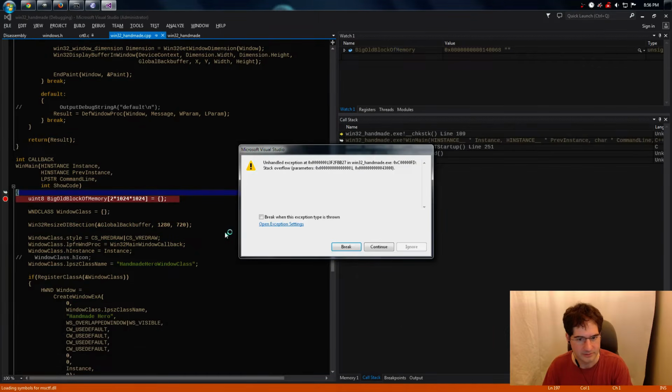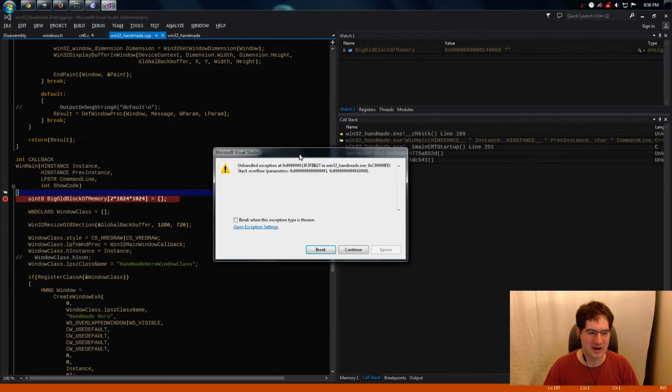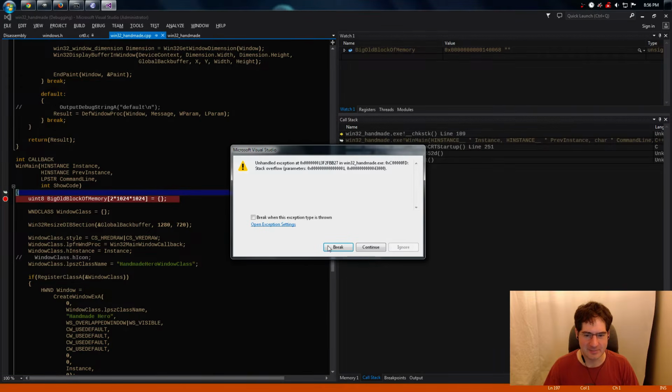Let's take a look. There it is. That's what I was looking for. Stack overflow. Thank you, ladies and gentlemen. We have done exactly what we tried to do. That is great. That is what I was hoping for. Now that it has not been optimized out, maybe I just didn't recompile. Maybe that's what happened. I don't really know.